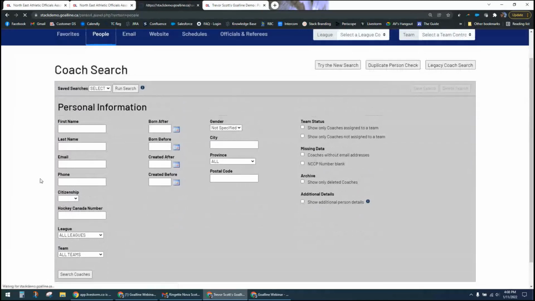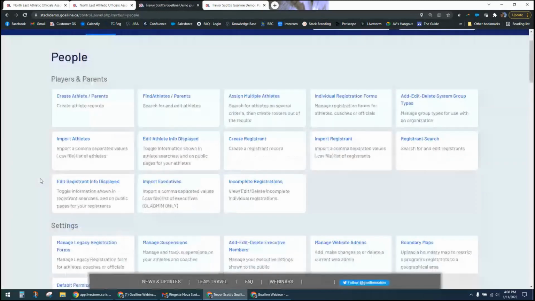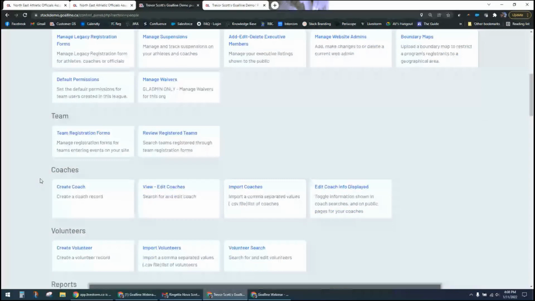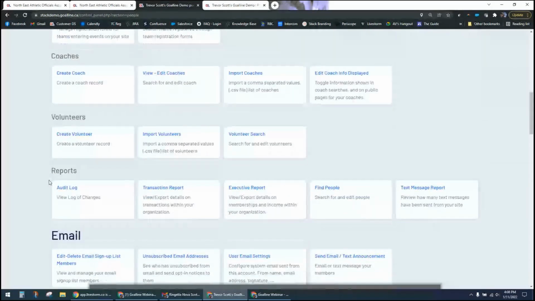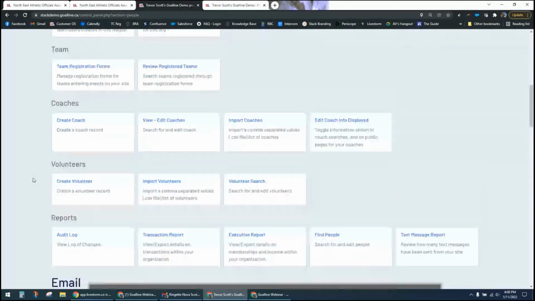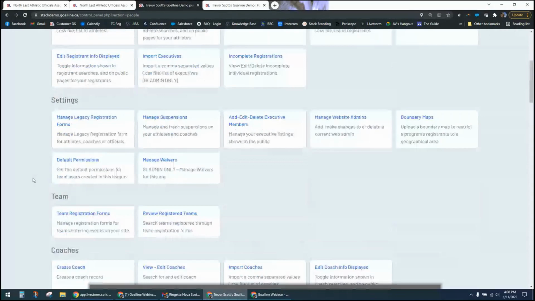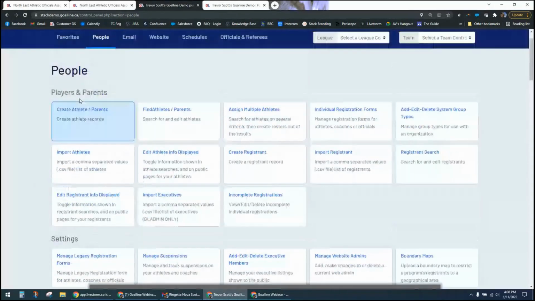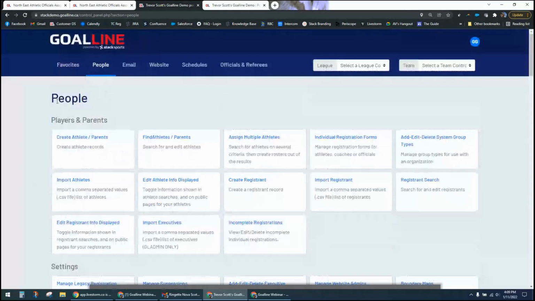The other thing that we can do related to registration reporting is going to be found in people as well in the reports section. There's all kinds of different types of reports in here. The one I'll point you to is your transaction report. This is going to be that report you'd use for financial reconciliation, not so much to look at how many registrants do you have, but this would reconcile with your banking information and your stack pay reporting. All the different reports and things you can do with respect to the people in your system are going to be found at that master menu in the people section.